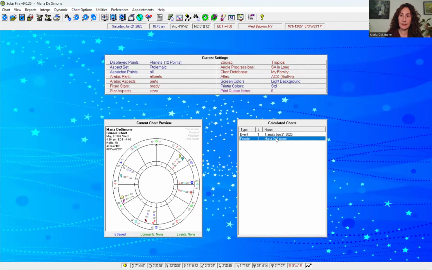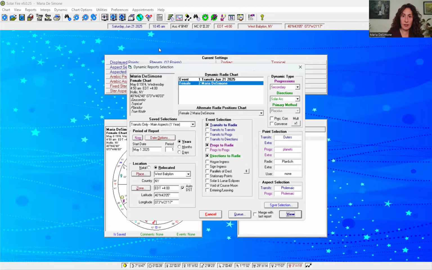But we're gonna click on the chart that we want. And then we're going to go up here to its dynamic report. Okay, so let me just circle what we're looking at here so that you know it's going to be right here, dynamic report. We're going to click on that, right? So let me clear this. Let's click on, oh, I stopped the share. Let me share it again. Sorry. Okay, bear with me. We're going to click dynamic report and then a new window is going to open up.